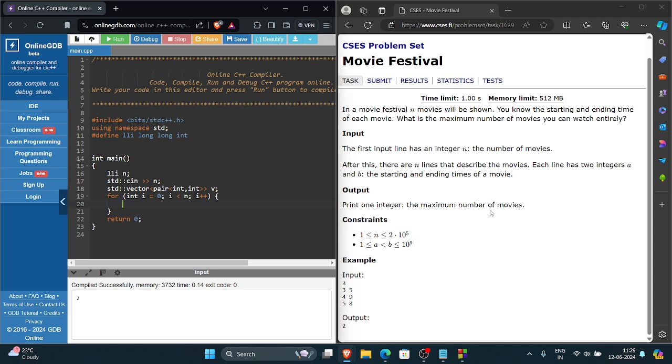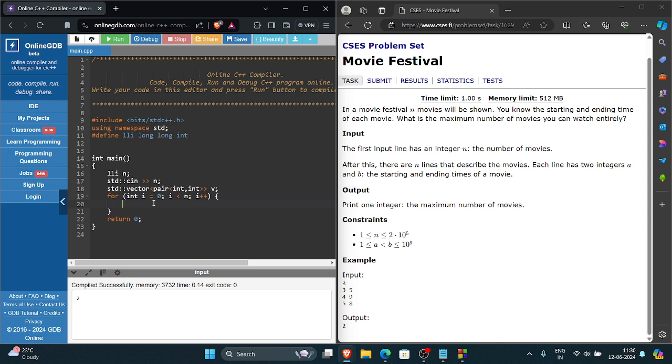We are greedily going to choose the movie which gets over as soon as possible, so that we can have more time for watching the next movie. We don't need to eliminate movies which can be watched later, right? So we'll remove all the movies which are very long and stuff.